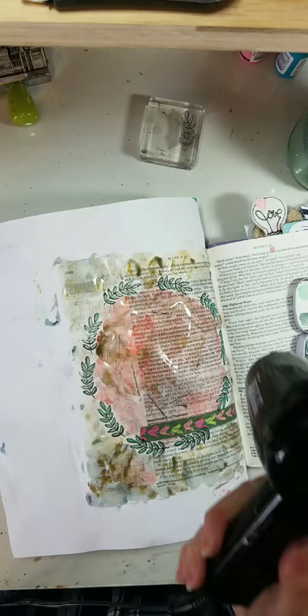I'm just going to add some of that. I'm going to dry it a little bit and then see what I need to do with the layers.